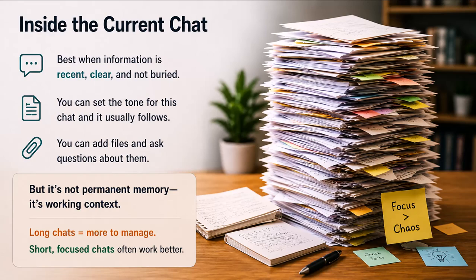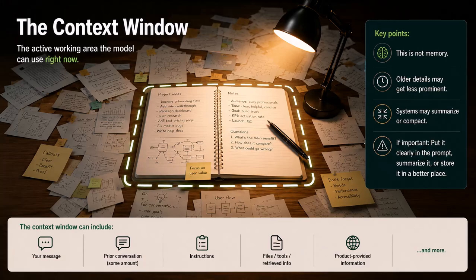It is working context. The longer the conversation gets, the more the system has to manage what still matters. That is why a short, focused chat can sometimes work better than one enormous thread called "Every Idea I Have Ever Had Since March." Useful, maybe. Tidy, absolutely not. Now let's talk about the context window.